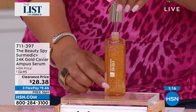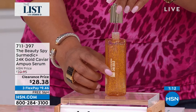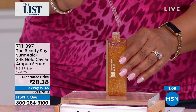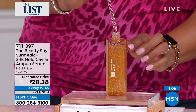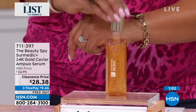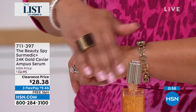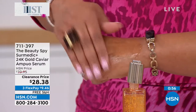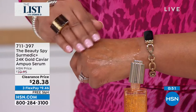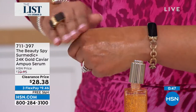Look at all the 24 karat gold flecks in here. This is the 24 karat gold caviar ampule serum. And so you just, how many drops do you need of this? I love that this is so concentrated that you just put a couple of drops, and I probably just put a little bit too much, but I want you to see what that looks like. So serums are much more concentrated. So explain what this will do. I mean, it's only $9 to get this home when you pair it back with the repair cream.